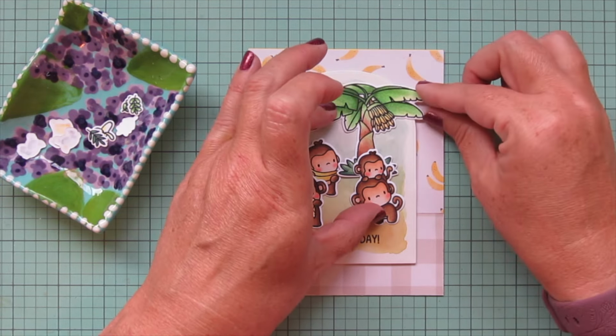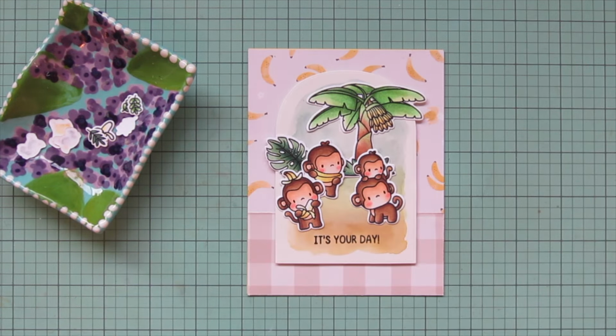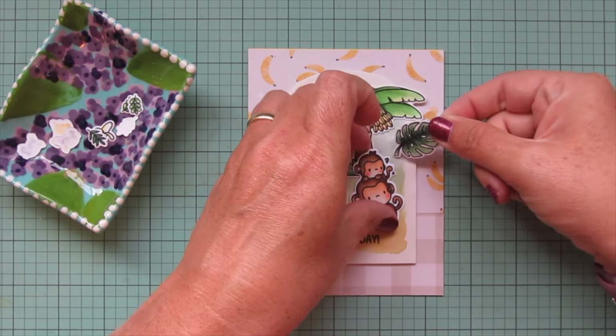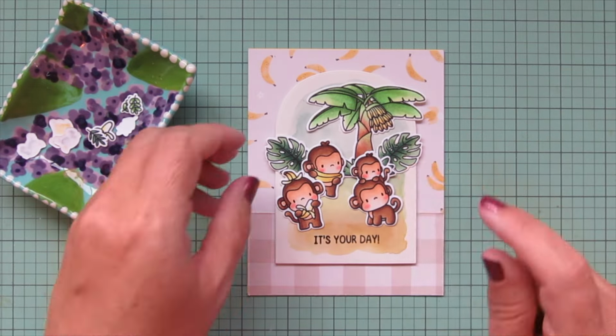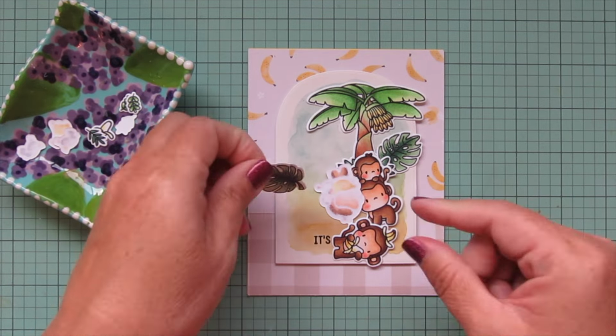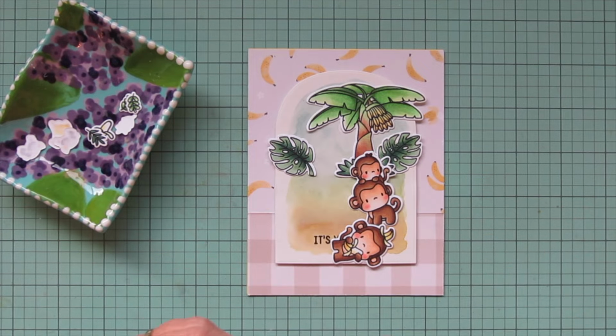So I'm going to glue that down over to the top right, and I'll have just a tiny bit of the edges of the leaves hanging off the right side of the panel, which I think just gives it a fun look. It makes the scene look really expansive. And then I'll glue down my large leaves. I'll do one on the right and one on the left.